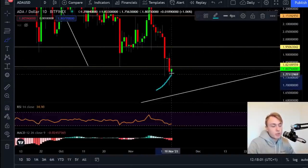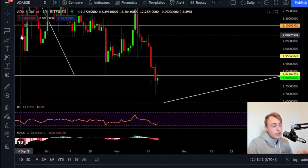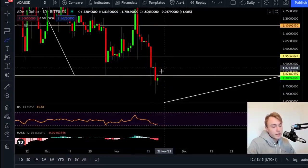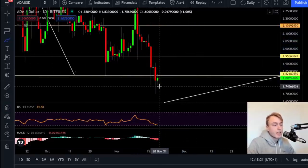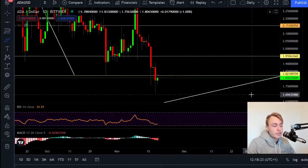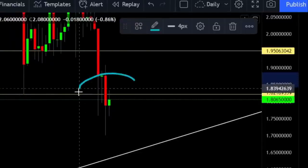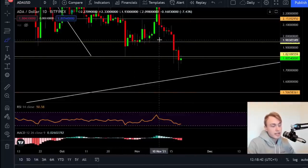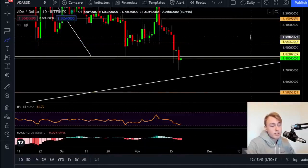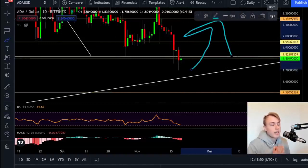But during the day, the bulls actually managed to push the price up, and we almost managed to close in this zone. So we still have a slight chance that this is a sort of fake out, but in order for that, we really need to, at least in my opinion, fast once again push above this zone. As we can see today, it's not looking too good. We are up a little bit, but we are seeing some sellers coming in at this zone. And one thing that can happen, and that I'm actually afraid might happen, is that we flip this previous support to become resistance. So preferably, we really want to get above this zone as soon as possible.